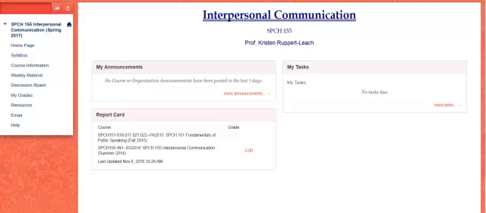So at the front page here, when you open up the screen in Blackboard, you're going to see a few things. Right here is the announcements section, in which I will provide you either a text-based announcement or an audio announcement. Many times I record my announcements via audio and then I will post them there as well as send you an email. That will probably be my method, but there may be times when a text-based version of the announcement will be available as well. You also have some other tools here if you want them, a task list and a report card.